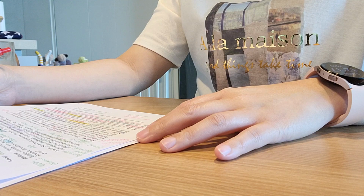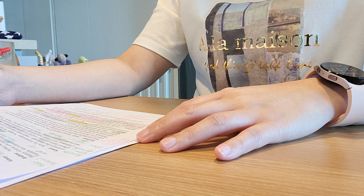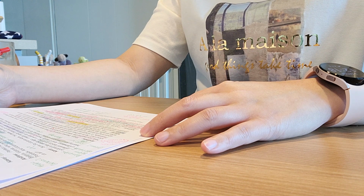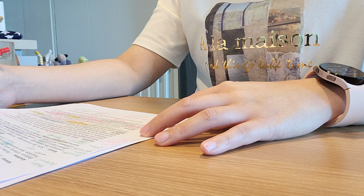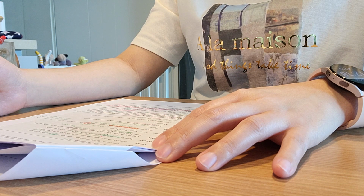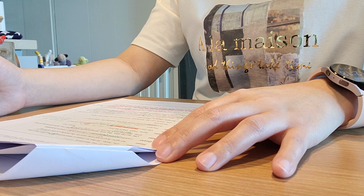Exactly. So if anyone ever has to make a reservation for a restaurant in English in the future, this is going to be the perfect episode for you. This is something that I think a lot of our listeners will maybe have to do at some point in their lives if they travel to an English-speaking country or to a place where they don't speak the local language and the international language used is English. So first up, we'll listen to the conversation and then we'll break it down and explain all of the key expressions that you listeners need to know. So let's take a listen to that conversation now.